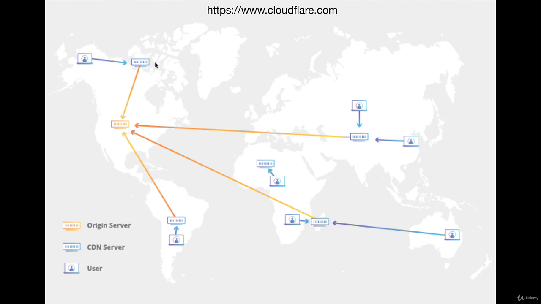The edge server, and this is what we call a CDN server sometimes, makes a request to the origin server for the content the user requested. And the origin server responds with the request, and then finally the edge server responds to the client. All right, so that doesn't seem any faster, does it? Well, the value of a CDN's proximity to the client occurs after the initial request to the origin server. You see, the first time around, this server needs to get the files from the origin server.